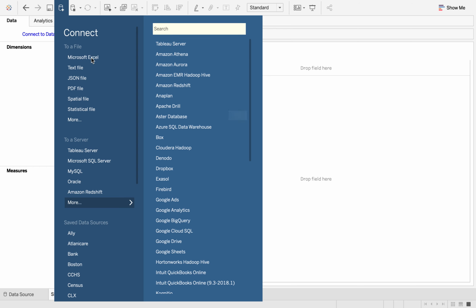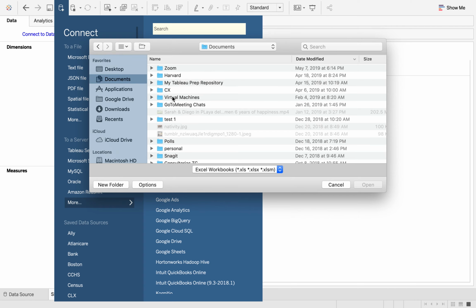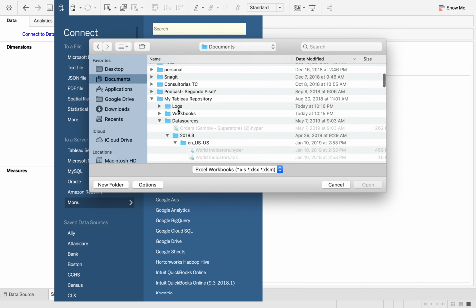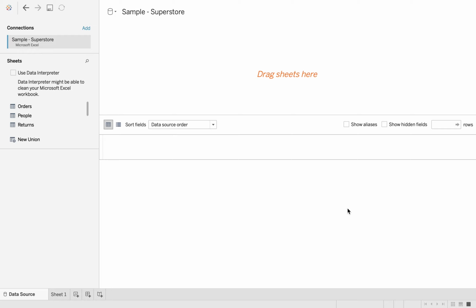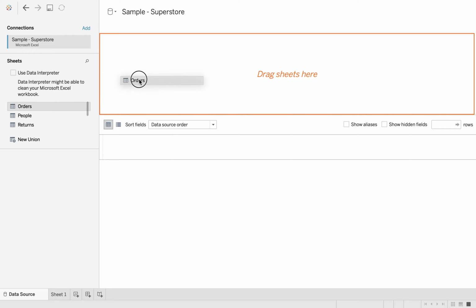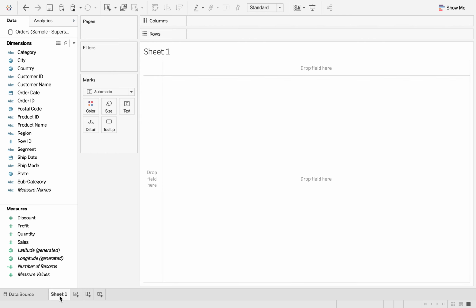So first of all, I'm going to connect to a specific data source. I'm going to use the data source that comes with Tableau. I'm going to select the repository that comes with Tableau every time that you decide to connect to Tableau. So I'm going to connect to Sample Superstore, which is the data that comes in there. This is a retail company data source, and I would like to create a parameter that allows me to do a certain type of analysis.